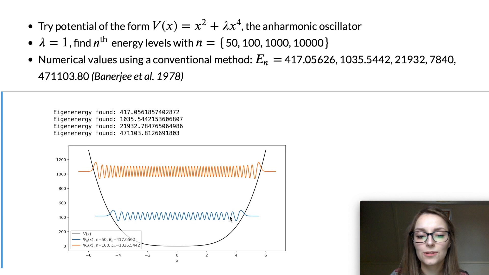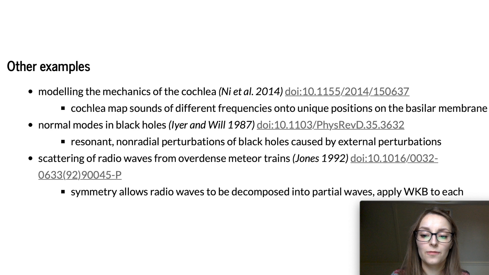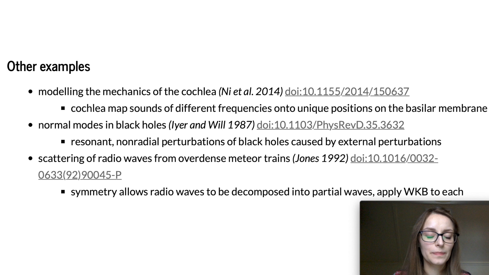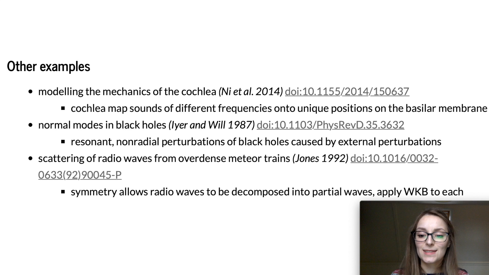There are several other examples for the applications of Pyoscode, where previous work applies the WKB approximation by hand and Pyoscode could speed up the process or yield more accurate results. These include modeling sound wave travel in the cochlea — which maps sound frequencies onto unique positions on the basilar membrane — tracing perturbations in black holes using their spherical symmetry, and computing the scattering amplitude of radio waves from meteor trains using cylindrical symmetry.